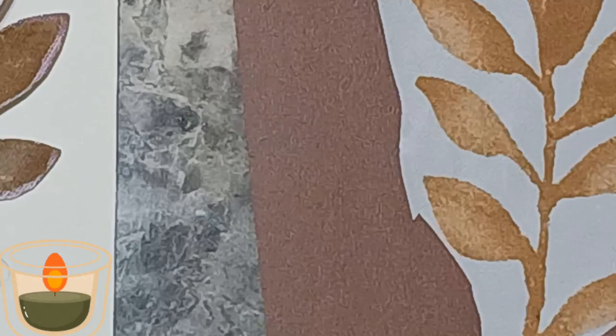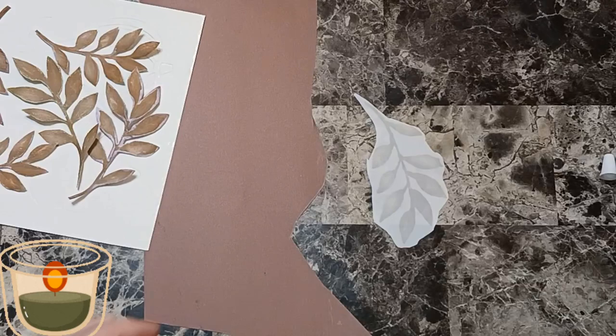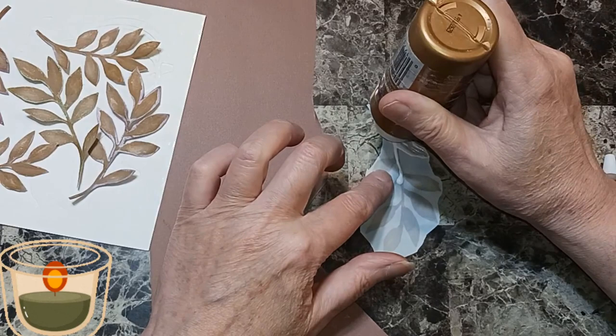Alright. And what I'm going to do is take this and put the glue, but I'm going to be sparing. I'm going to put the glue with the leaf parts, just on the leaf. Okay. If you want, you can put more. So now it's glued down more. We're good.